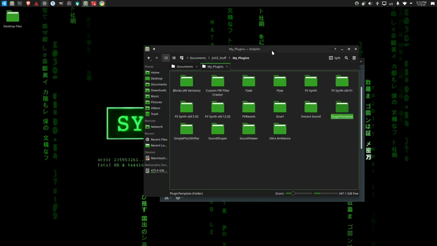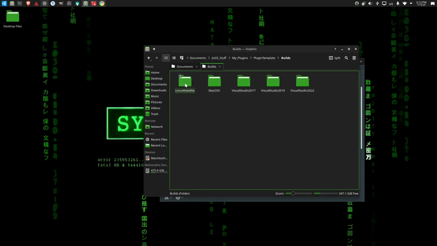You can actually go and look at what the save has done. So let's go to our plugin, Builds, Linux Makefile, and here you can see the Makefile. Usually you probably won't have this folder, and maybe you will also not have this folder here, because you haven't actually built or compiled your plugin yet, or whatever project you have.